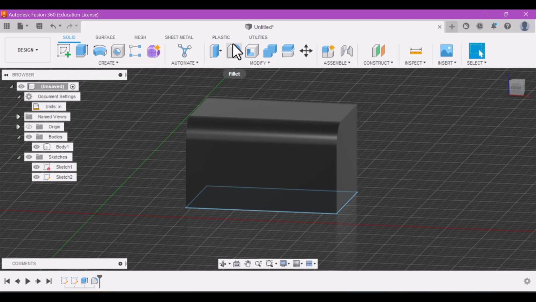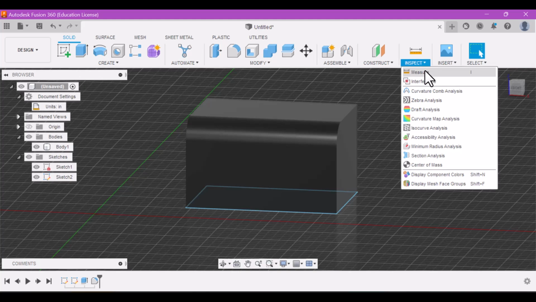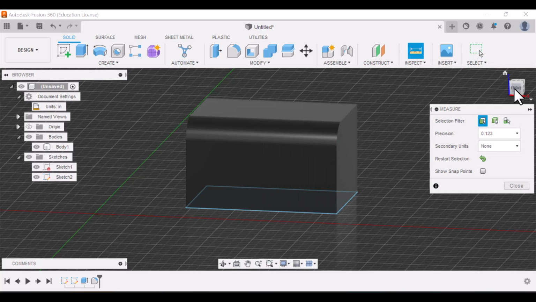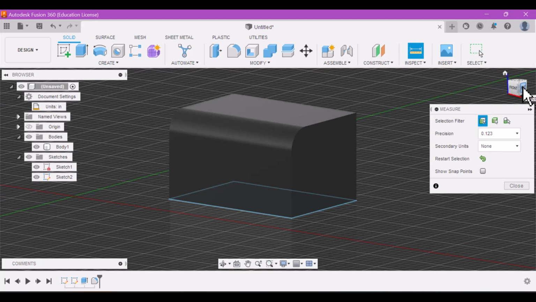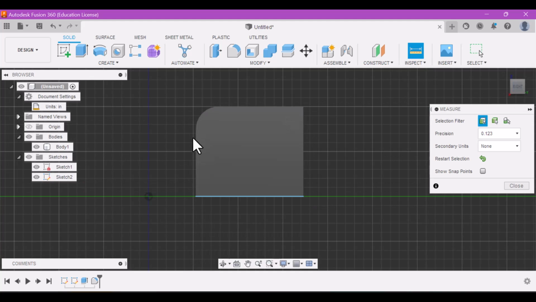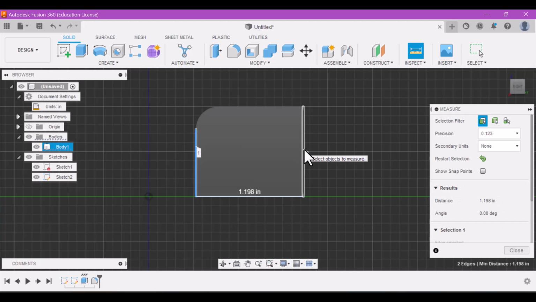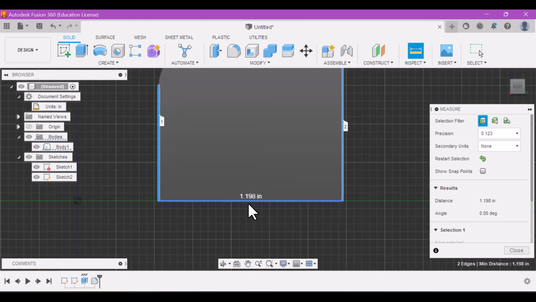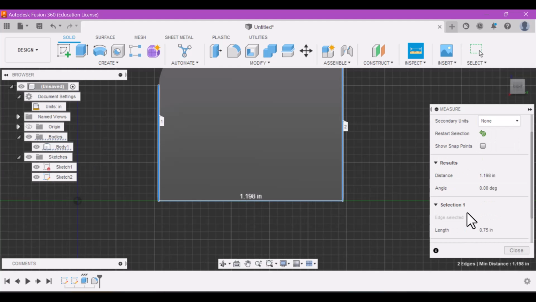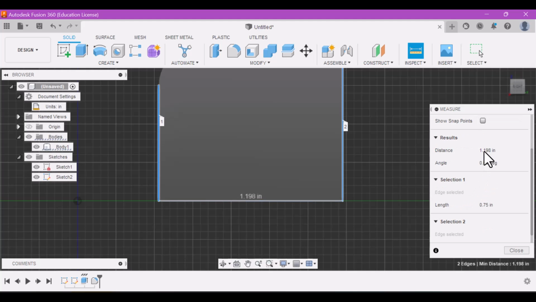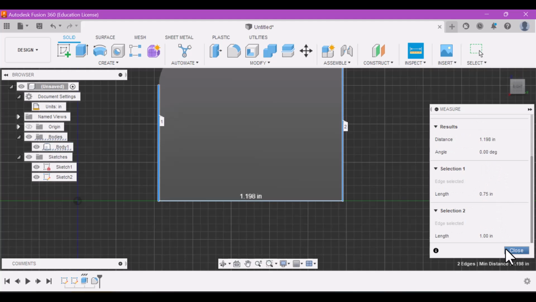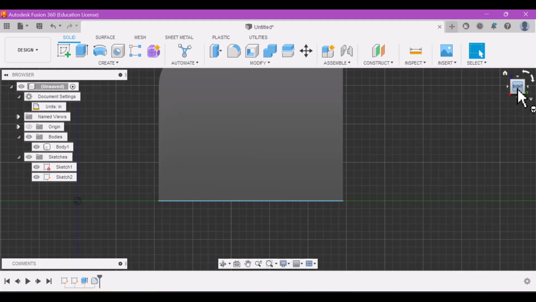The top bar is for the most part pretty covered. If you ever want to measure anything, it is up here. Oftentimes you won't really know what the parameter of something is, which is totally cool. If you hit inspect and you select two points, so let's go, we're on this right side of our rectangle, so hit that point there, and it tells us right here that the space in between them is 1.198 inches. It shows you a lot. Fusion is very powerful. You can go distance, angle, it can show you a lot, but for our purposes, mostly it'll be angle and distance.